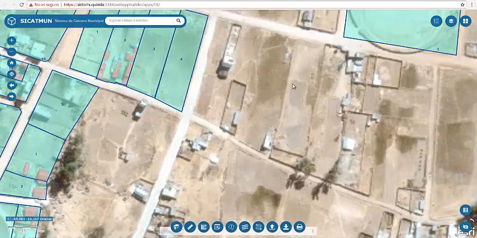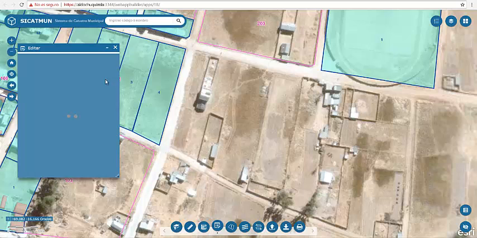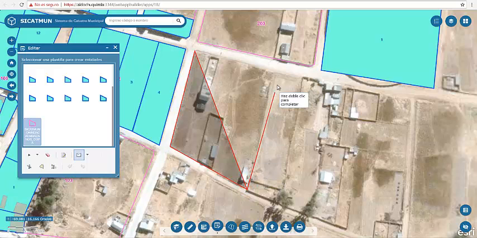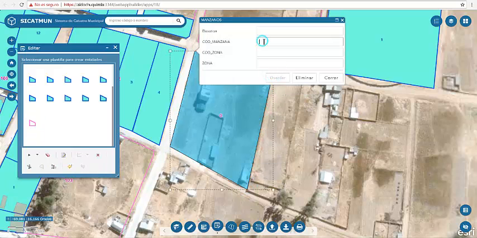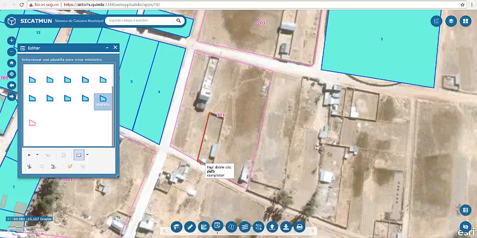First of all, we use the editing tool, which contains predefined templates in all of the editable layers. Through interactive graphics or polygons, we can create new entities and enter the corresponding data. We have added an apple tree. In the same way, we can add other entities based on the templates. Once the polygon is plotted, we enter the required data.